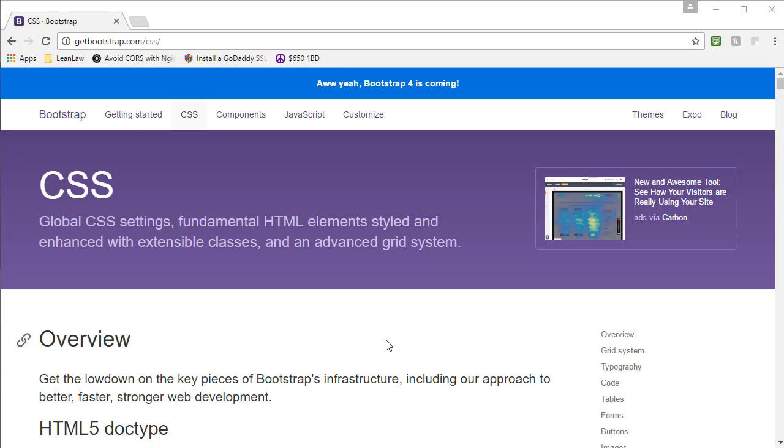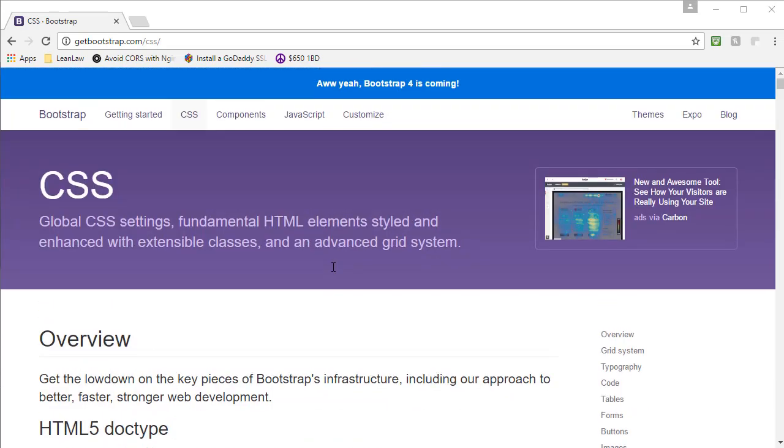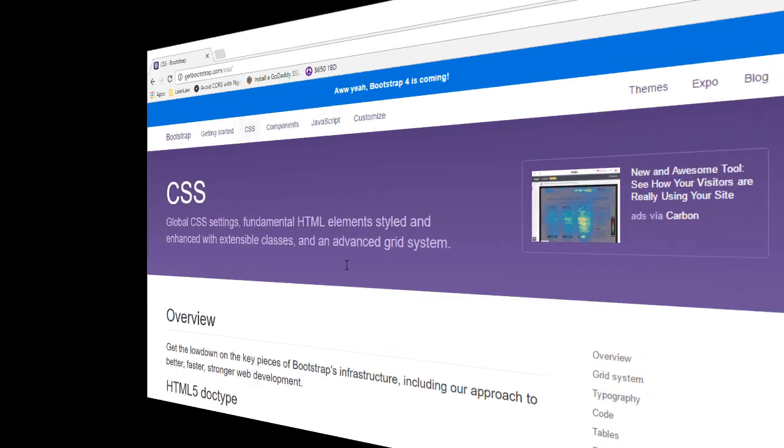Now, these videos are going to be a great resource for you as a beginner, but as your competence and your confidence grows, I would highly suggest weaning off of these videos and relying more and more on this documentation. Bootstrap documentation is fantastic and a great resource as you go back and review how to do certain things using the Bootstrap framework. But with that, let's take a look at some of these awesome resources at our disposal.